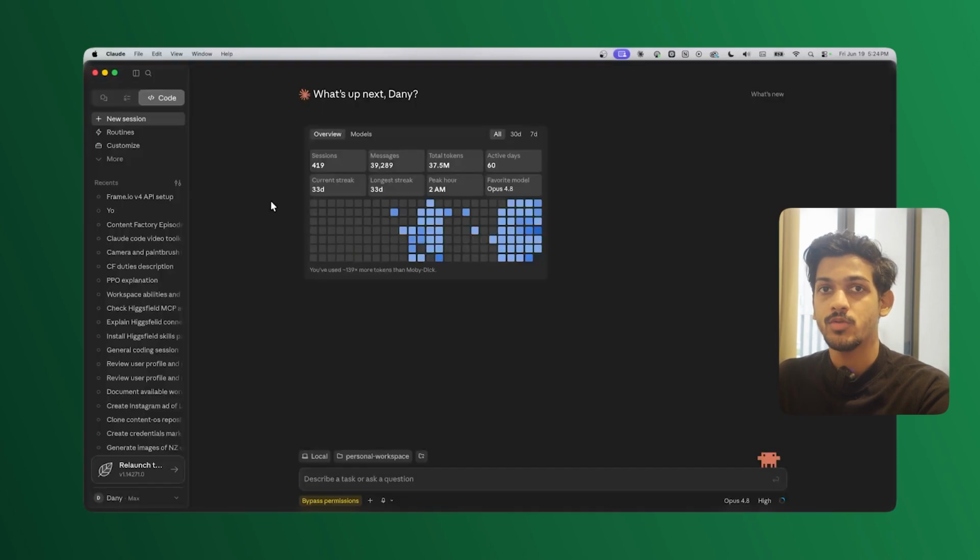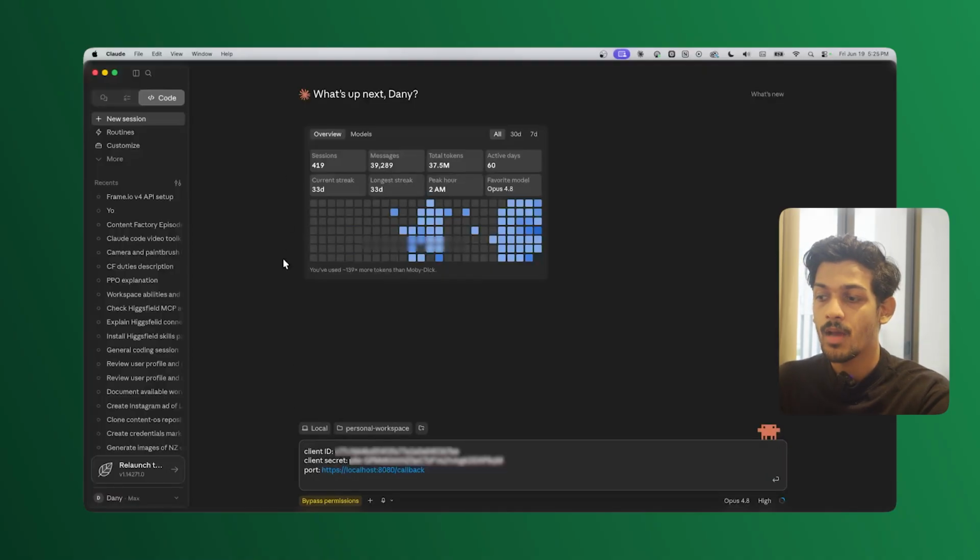Now I'm going to make sure that I'm in the code tab and not cowork or chat. You can't really make it work with the chat tab, and with the cowork tab, it is a little bit more complicated. So we're just going to go with the easiest, which is code. And then here I'm going to paste in all those three items that we just made. Make sure that you have your workspace connected, of course. And then I'm going to paste in here all the items that I got from Frame.